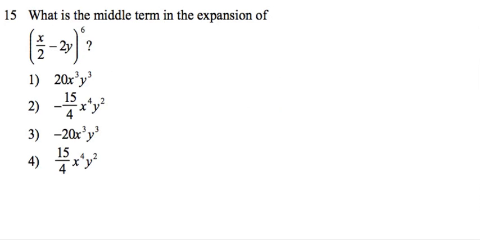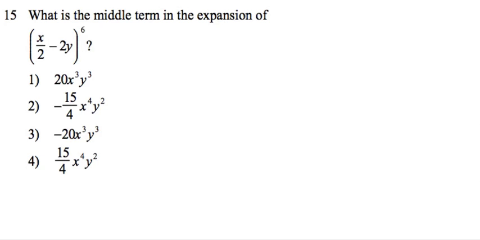Let us look at number 15 together. What is the middle term of the expansion of this one? In this case, what they mean by middle term is if they were to expand this one and simplify it, writing down the descending order of the exponent of x or y, it doesn't matter. But that's what they were talking about.